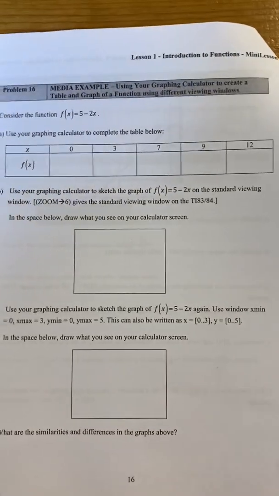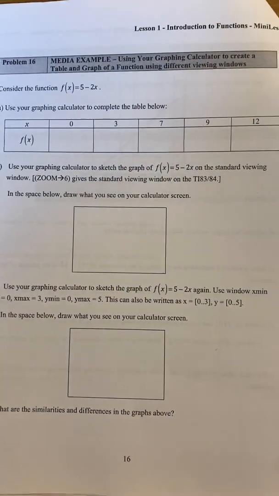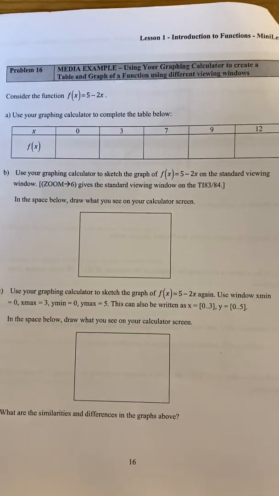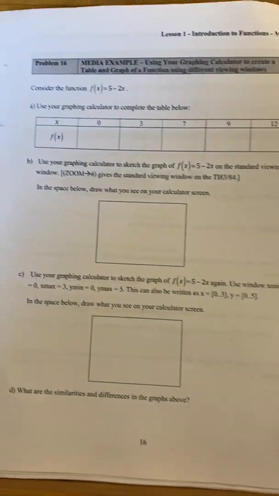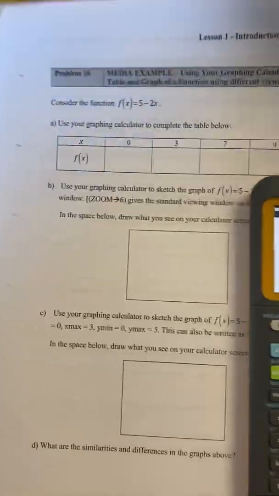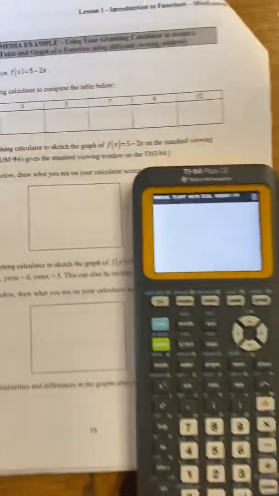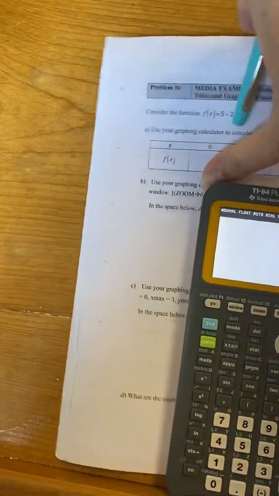But the graphing calculator has a table function that makes it a lot easier, or just a lot faster, for you to be able to get that information that you need. So I'm going to show you a little bit about how that actually works. So maybe I can do like this. We're going to kind of play with this and see. If the video is weird, I apologize.